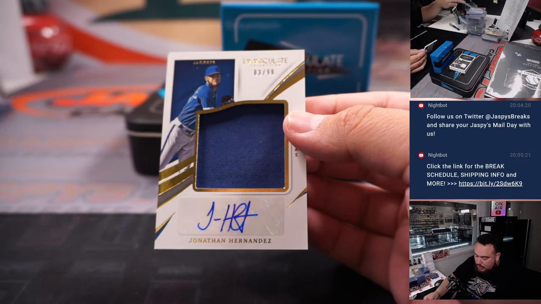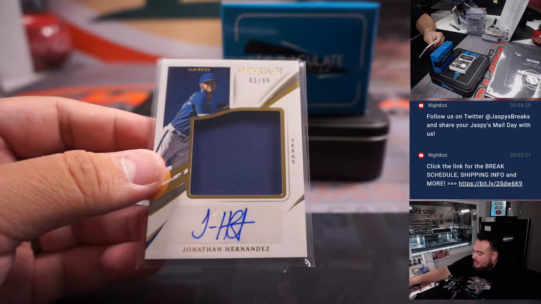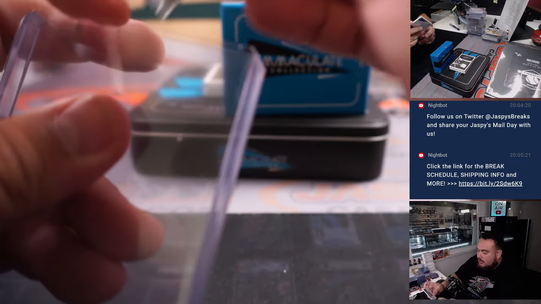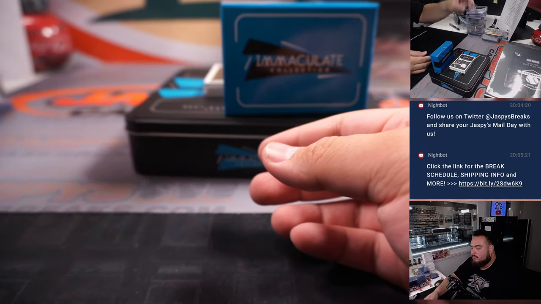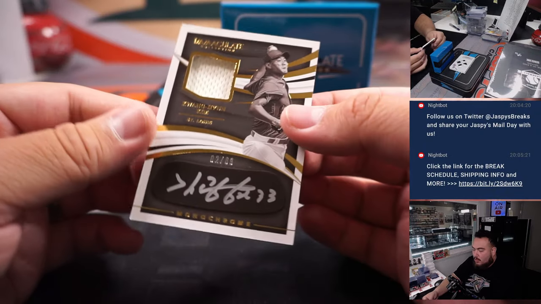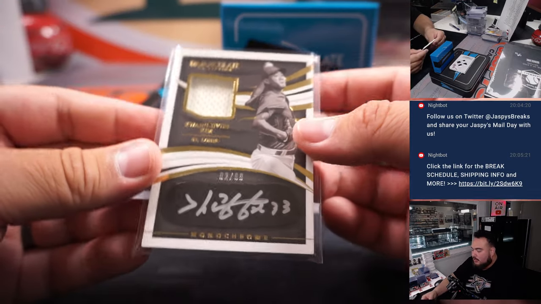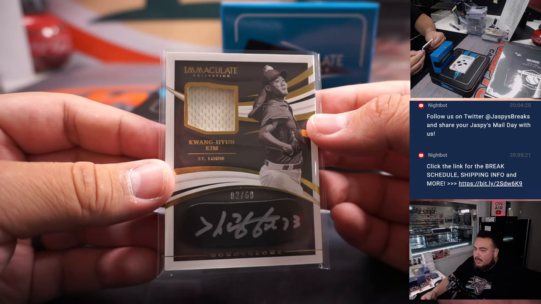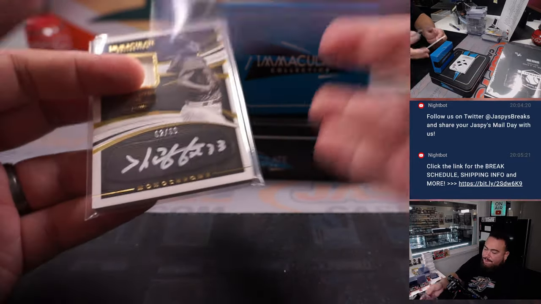We have a Jonathan Hernandez, Immaculate Patch Autographs for Texas. Piece of the jacket, it says. We have a Kwang Young Kim for St. Louis, little eye black patch autographs to 99. Or 69, I should say. 2/69. St. Louis, Richard Johansson.